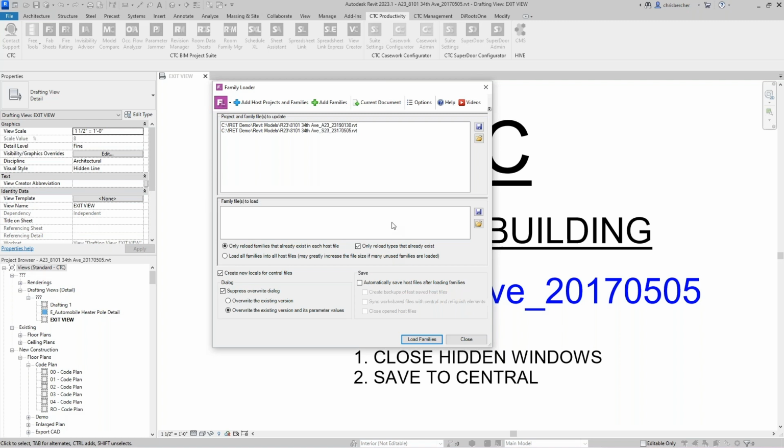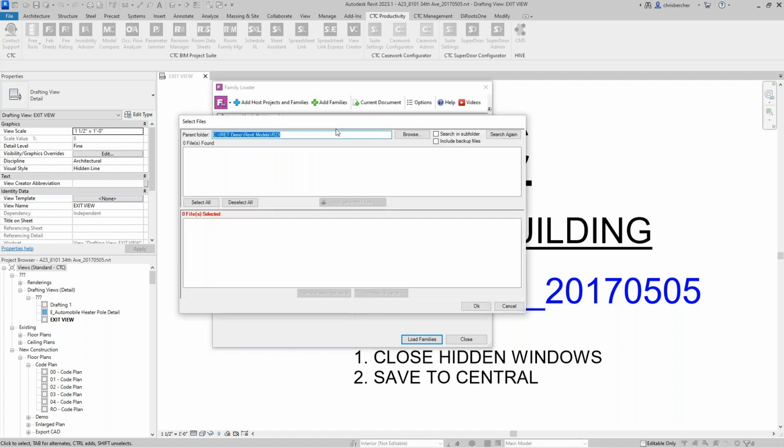So now this is where you can either be selective and choose which families to load in or which folders of content to load in, or you can just grab the entire library that you have on your R drive, we'll say, and only load content that is currently loaded into the project. So it'll scan through the directory, find what's already been loaded into the model, and reload those and update those accordingly. Okay, so you have options here.